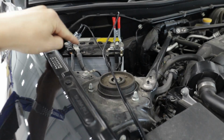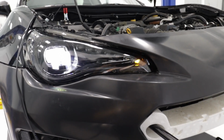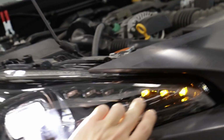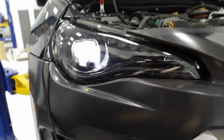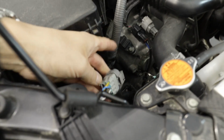So the battery on this has been dead for a while. The headlights are installed and the battery has been charging, so let's go turn on these headlights for the first time. Okay, they're on. What about the turn signal? Oh, it's got that stupid hyper blink. Okay, they're supposed to be sequential, and it's got like the first 3 bits of sequentialness, but you can kind of see the headlight for what it is so far. The DRL should be on. I need to fix that. I might have just not plugged it in right.